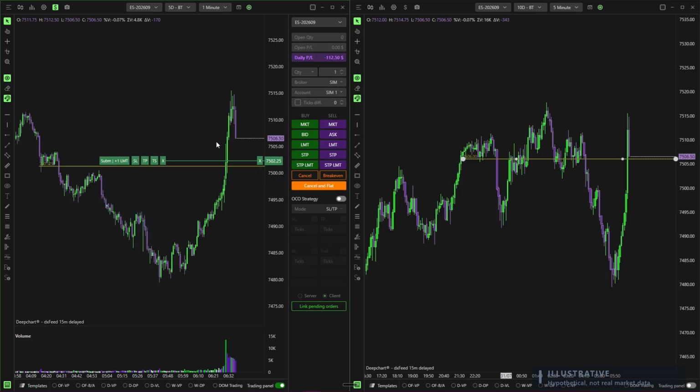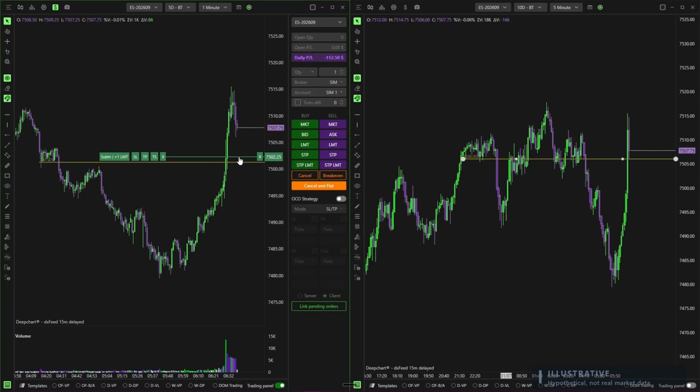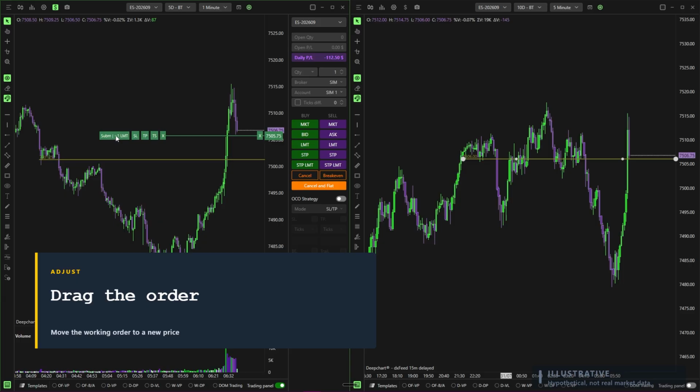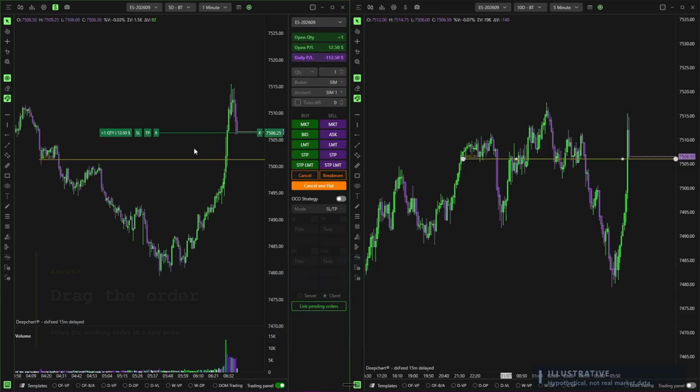Now we have a limit buy at this price, which means if the market doesn't trade at and through this level, we won't get filled. If something changes and I don't think that the market is going to come down that far, but I still want to get long, I can simply click and drag this order up and release, and now we're filled at 75.06 quarter. So the upside is that you're in control of your price. The trade-off is it may not fill if the market doesn't trade down to you.